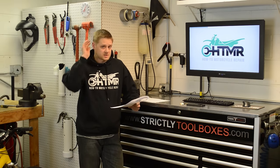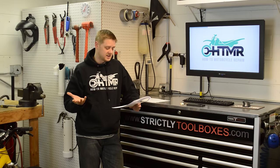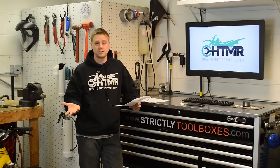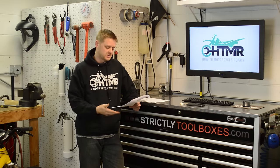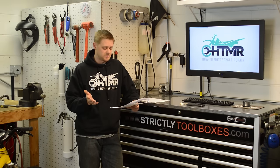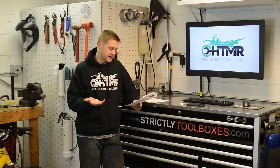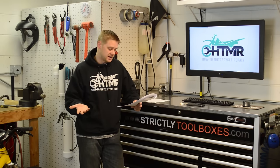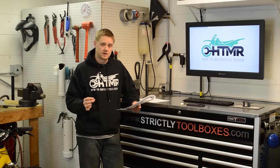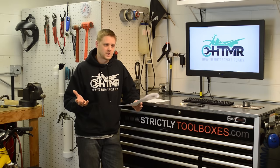And these are observations I found living here in Chicago. Temps range from 60 to 90 degrees Fahrenheit, humidity 50 to 100%, and altitude is 600 feet above sea level. Also consider that the OEM supplies one bike that is supposed to run well across the entire US, from high and low altitude, along with temp and humidity. They need to supply a bike that will run okay for everyone and meet standards that are kind of out of their control.